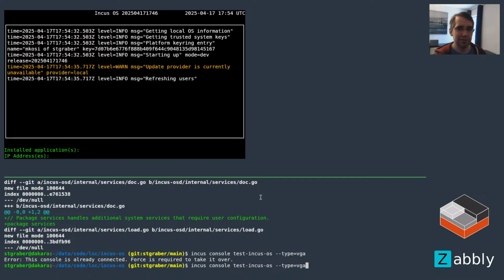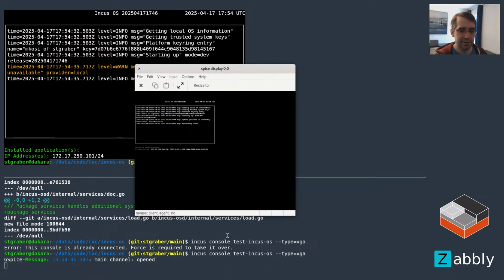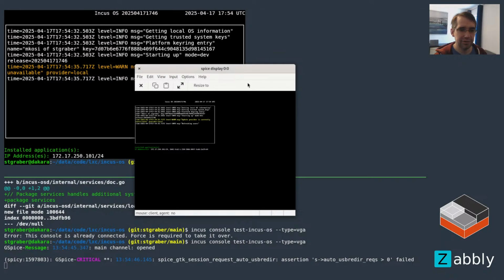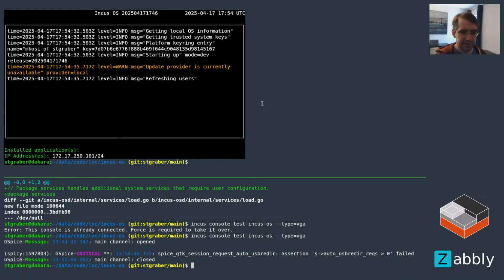Okay, so this is started up. It's gonna fail to talk to a provider because it's a local build. That's normal. So if we disconnect from there and then load up the VGA console, we can see effectively the exact same thing, but on VGA here. And then it gets redrawn every 10 seconds or something, or 5 seconds, I think. So the time will increase, which is good, just to check the system is functional.